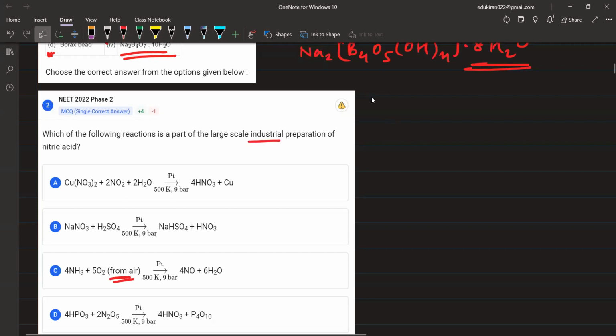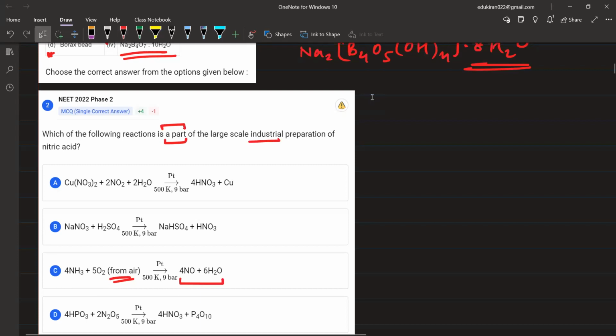So whenever you have industrial preparation, हम ये बता रहे हैं आपको, like right now you don't know anything, है ना? So I'm just telling you how to attempt these type of questions. Whenever you have industrial preparation, तो वहाँ पे देखिए which of the following has the cheapest options. And also what it is saying is a part of. जैसे इन्होंने बोल दिया ना is a part of, that means उसमें से जरूरी नहीं है कि नाइट्रिक एसिड ही बने, right? सर नाइट्रिक एसिड तो इसमें बन ही नहीं रहा है, कोई ऑप्शंस को लगा के नहीं आएगा. But that is a trick here.